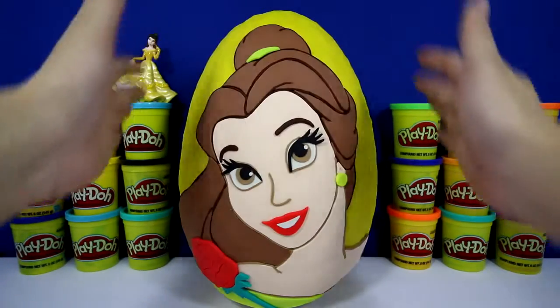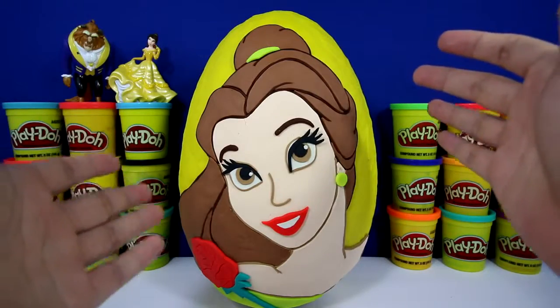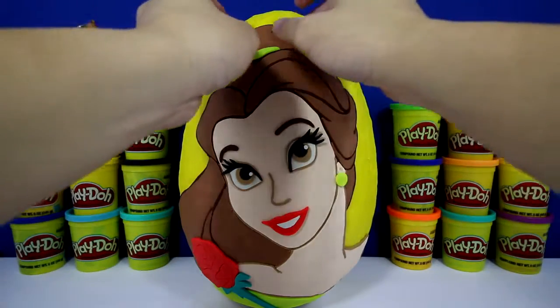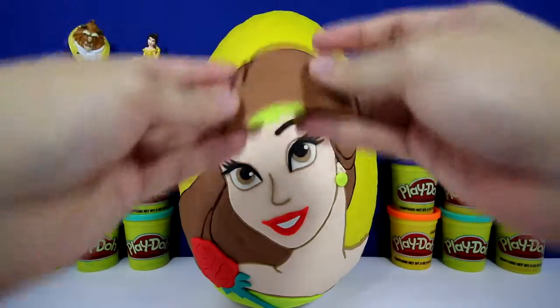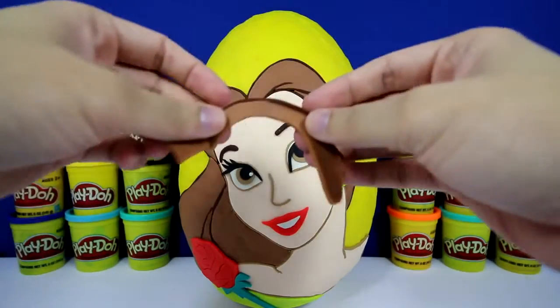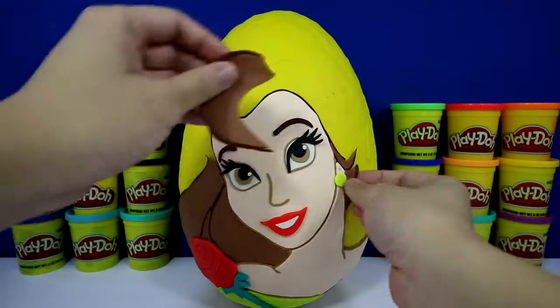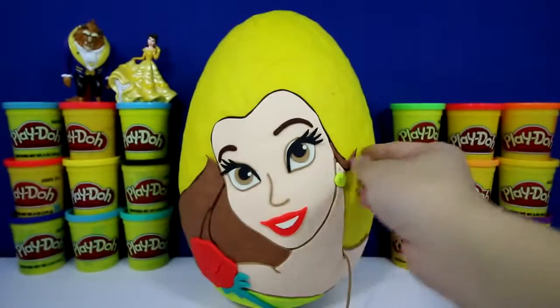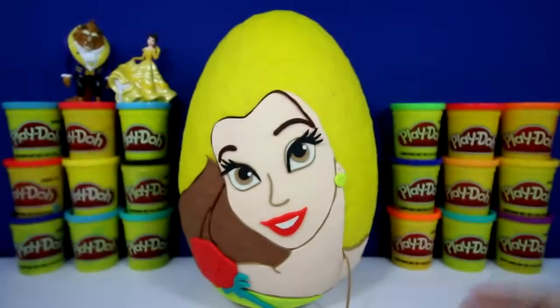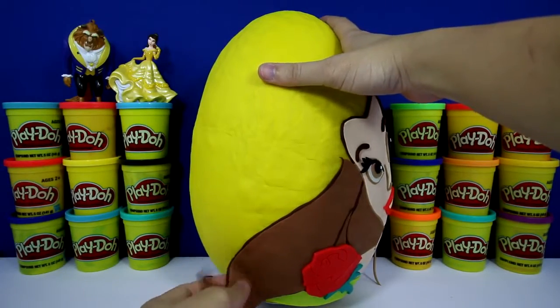I really hate to remove all this Play-Doh, but we have to in order to get to the surprises. Let's start with the top of her hair. She has a lot of hair. So much layer. There's more hair over here. And if you can see, look at all her hair.